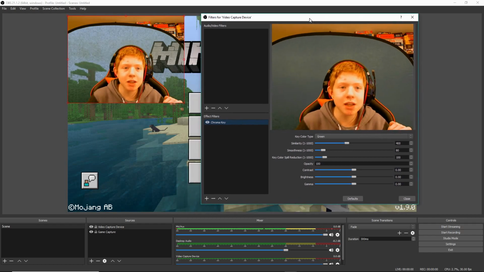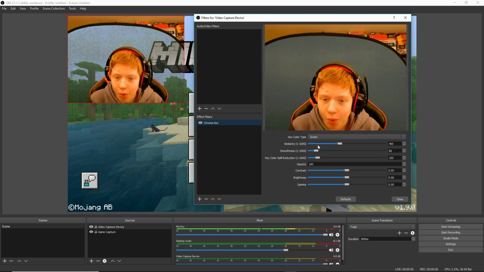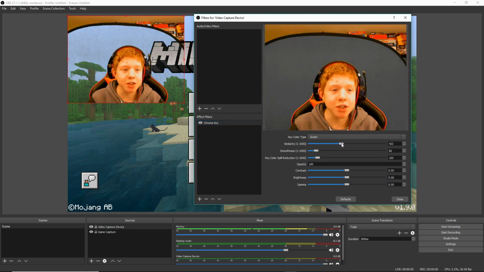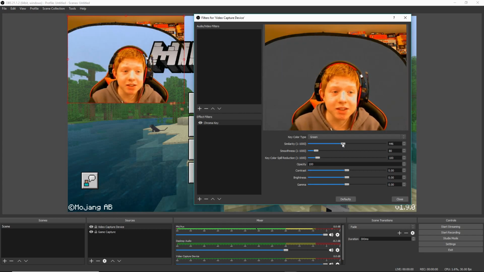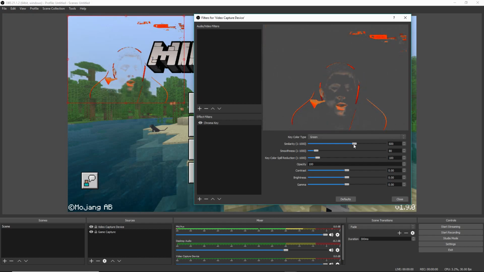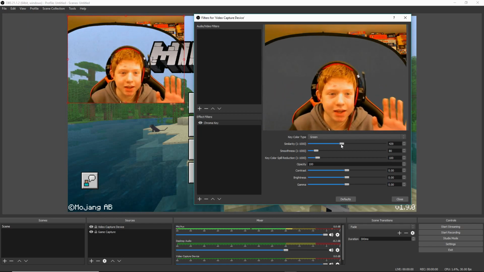But now we're going to actually get this to be a little bit more balanced out. So you can see the similarity is the top one here. That's what's going to change it the most. You kind of have to fiddle around with it. Now, with my settings, you can see it still looks pretty bad. And if you keep on going, it literally just disappears your face. So that's not what we want. We want to still have our face in here.